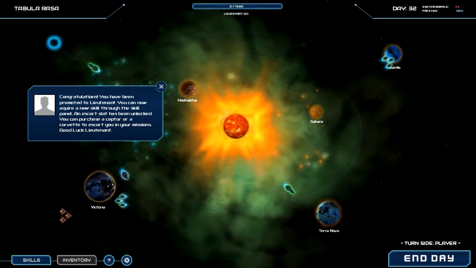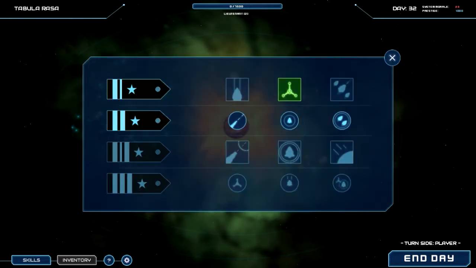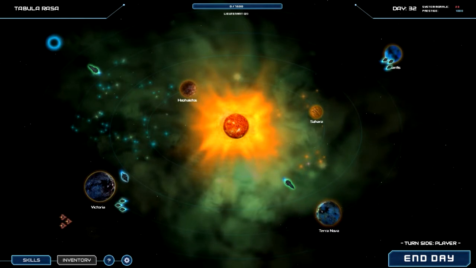Alright, so we've been promoted finally to lieutenant. So we now can get a new skill. And it's one of these minor skills, or passive, I should say. Passive skills versus active. Rate of fire, plus 10%. That would be kind of good, but it's not really that helpful. Plus 5% shield and hull for each ship in your fleet. I generally go for the shield. That tends to be the smarter way of doing things.